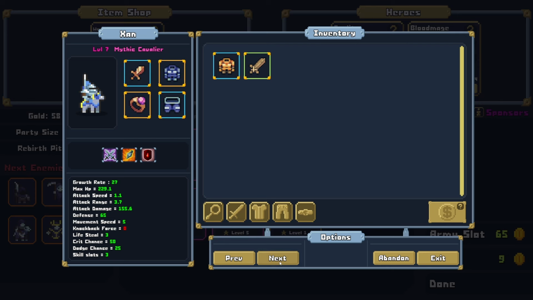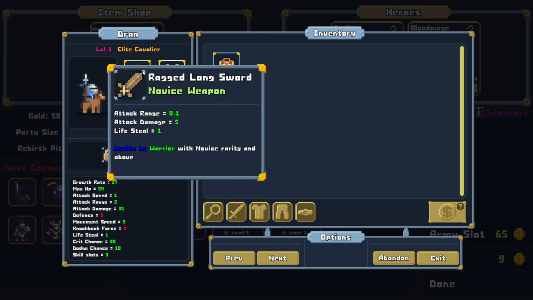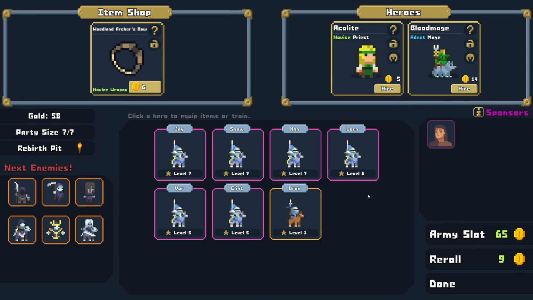I'm really interested to see how this snowballs. Actually, I think, so you can definitely have that sword, Dran, but let's get this more useful armor on someone like Lorne, who's a little more irreplaceable. Let's throw this on you. Alright, looking good. I mean, we could reroll. Can bring another Cavalier aboard.